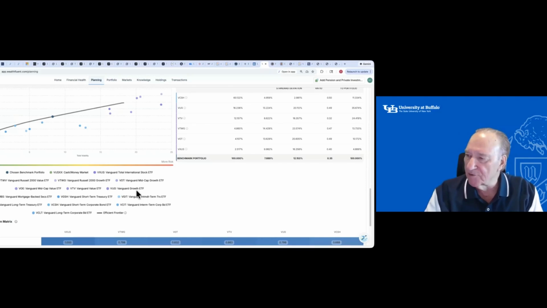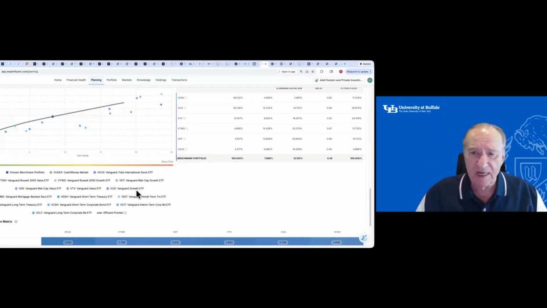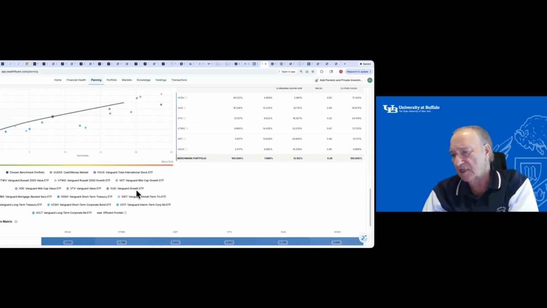I might like investing in the corporate bond market, but if I did it with a long-term corporate bond portfolio, I'm getting a huge amount of interest rate risk with a high duration strategy, and huge volatility from that, when it's not offering much, if at all. So how do I eliminate that? How do I break up the risk dimensions in a way that I can separate corporate, mortgage, and interest rate risk on governments?